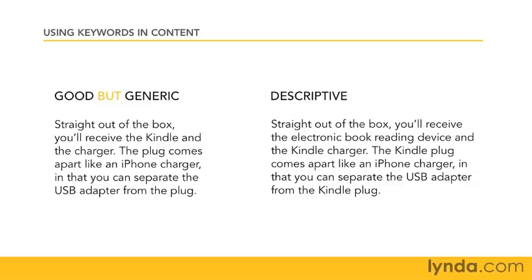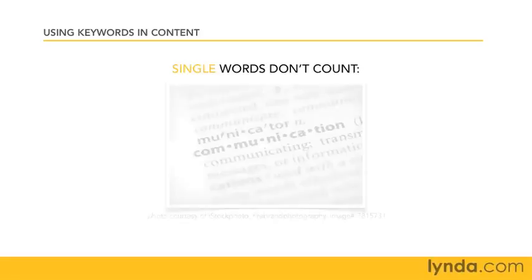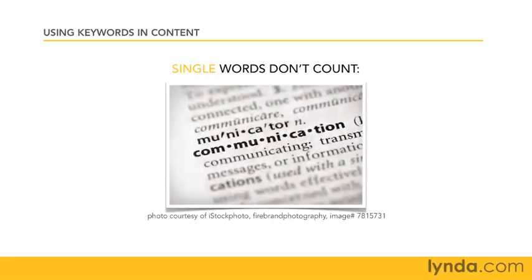It's as simple as that to get lots of keyword phrases into just a couple of sentences just by being more descriptive. Also remember that single keywords aren't what you're optimizing for. So when you find them in your existing content, and you will if you go back and look at your content right now, change them into keyword phrases instead.